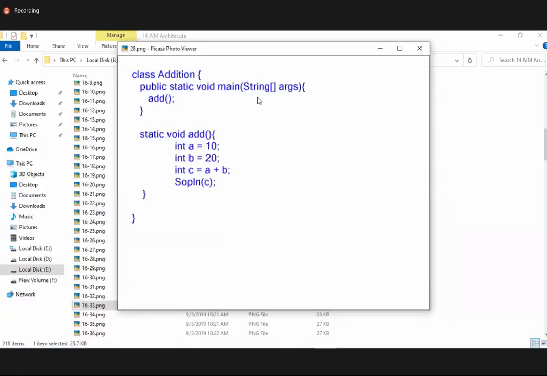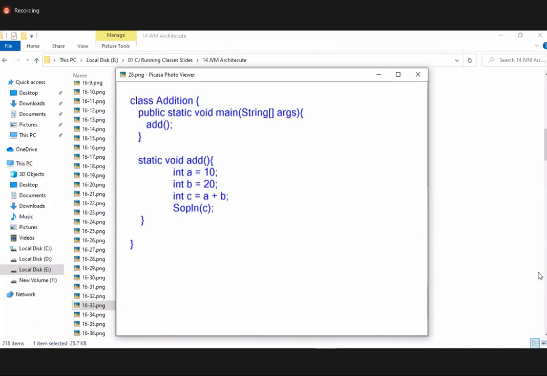Draw the JVM architecture to explain logic execution.